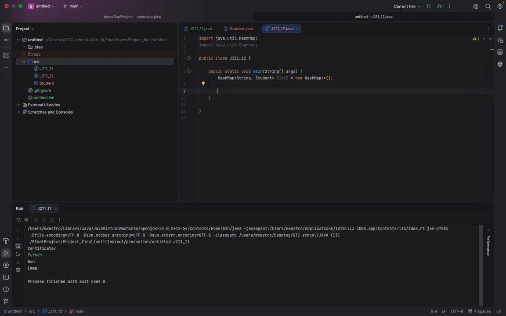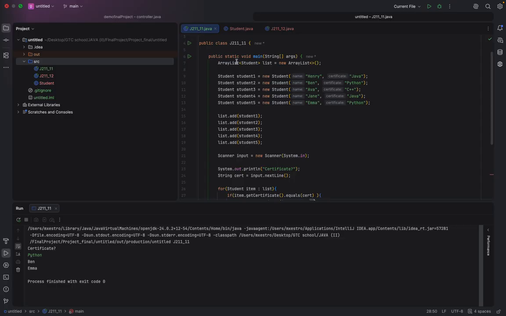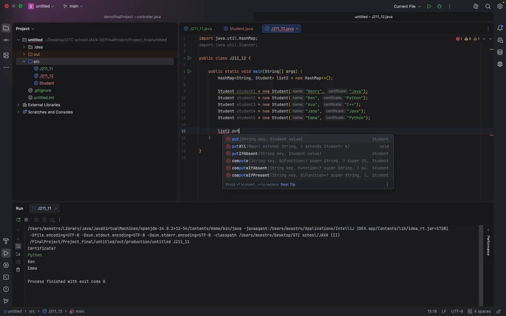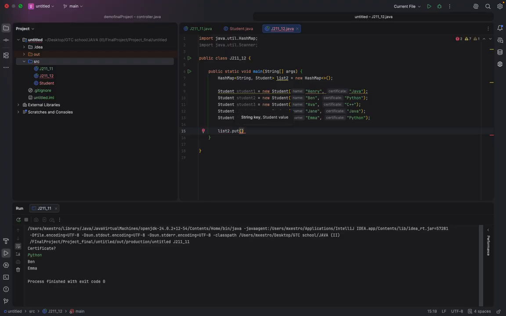Now I'm just gonna copy this out of my student objects because I don't want to type them over again. Okay. Then now we're gonna add them to the hash map. To do that, we say list.put, and we're using a string key. So I say 1, comma student1.